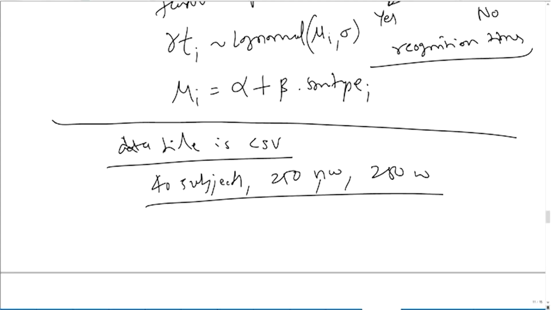Okay. Now, what do we do with this? So we have data. Now, how do we set up regression modeling, or how do we test this hypothesis in the Bayesian framework?